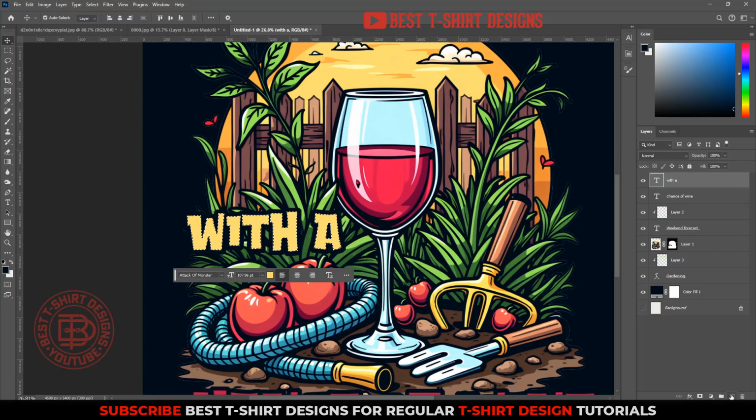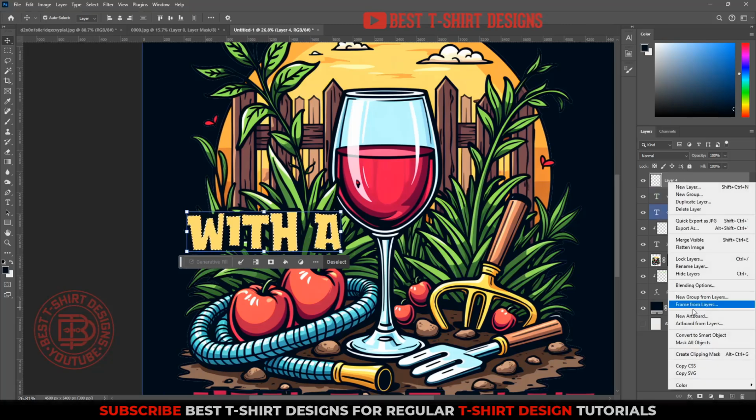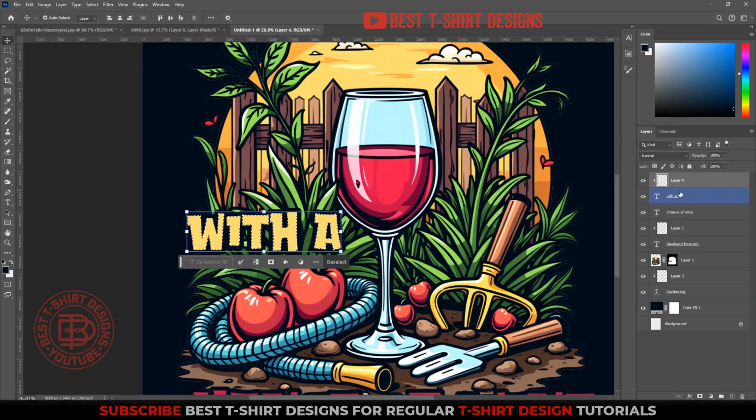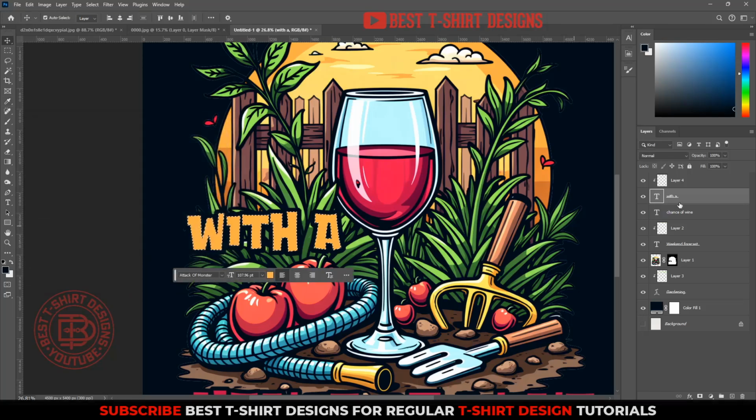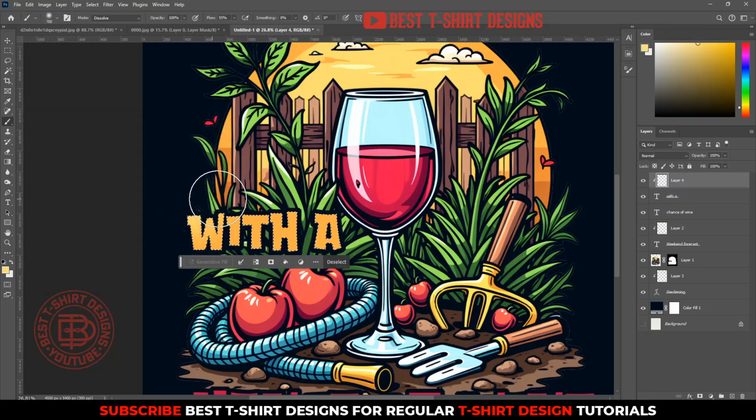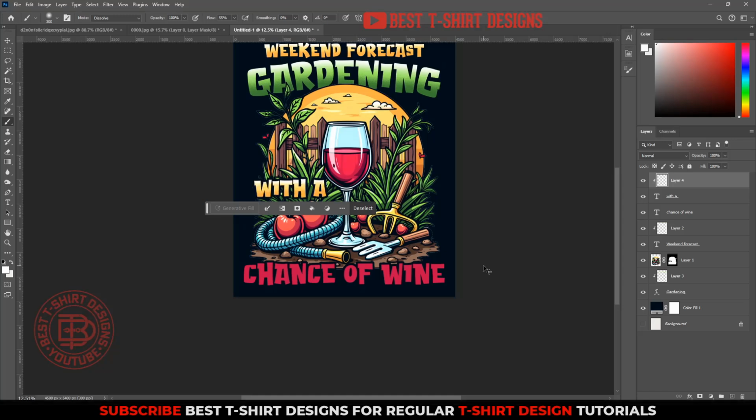Again Ctrl click on it. Now taking this layer, right click, create clipping mask. Okay, so first of all let's change the color to this one here. Now come to this layer, I'm going to take my brush tool. This is a bit bigger in size for this text, so I'm going to paint it like this, and now I'll take this white color to give it a bit of highlight like this.